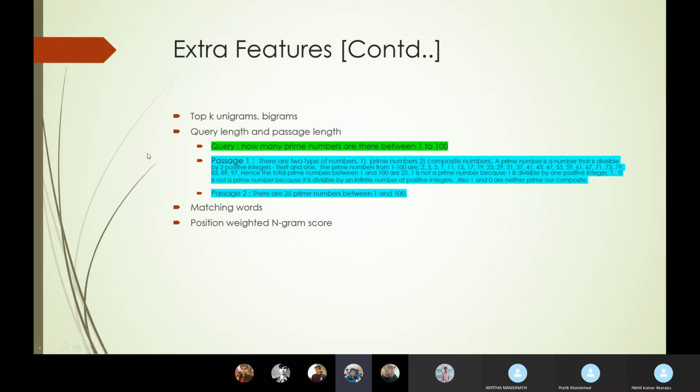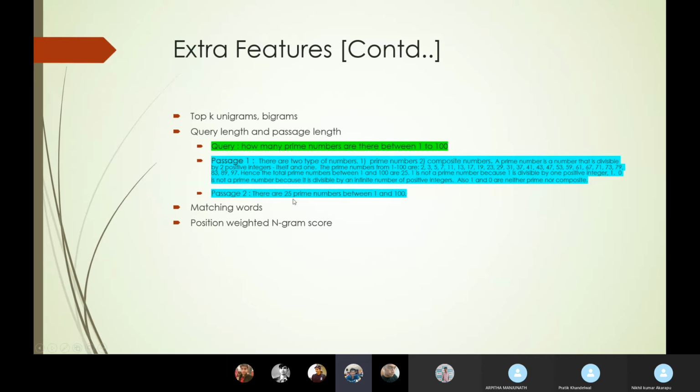How will it do that? This will calculate one score for a query-passage pair based on their position matches. Let's think that these two are stop words, and prime numbers are my main words. Where is this prime matched in my passage? The word prime is matched here, after some time: 1, 2, 3, 4, 5, 6, 7, 8. So this is at the eighth place, so my score for prime will be 1/8.